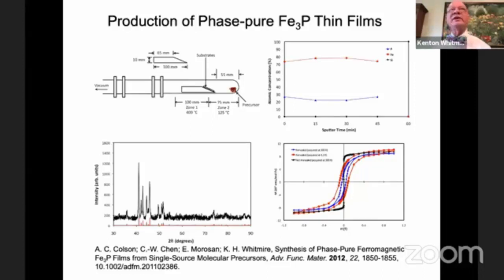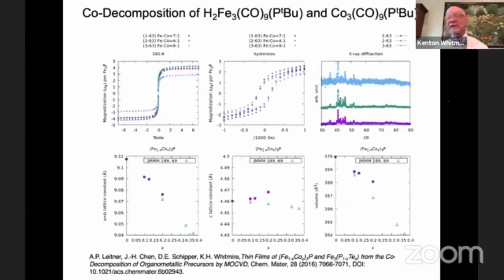Now, one of the things that we can do with the method that we're using is create doped materials. And we are going to use, to do that, the isolobal analogy developed by Roald Hoffmann that won him a Nobel Prize. And the idea is that this cluster is our precursor, it's volatile, but we can make other metal carbonyl clusters, which is the beauty of this system, that are isostructural. So another compound known in the literature was Co3(CO)9PtBu.